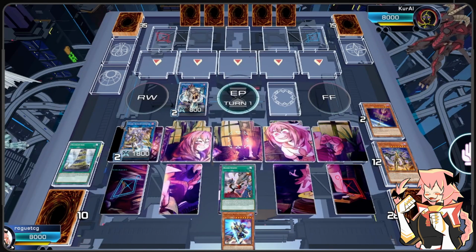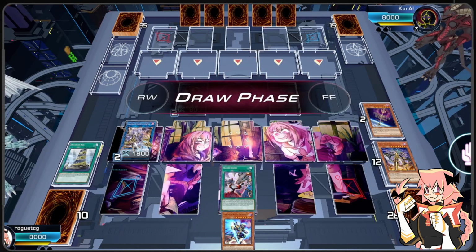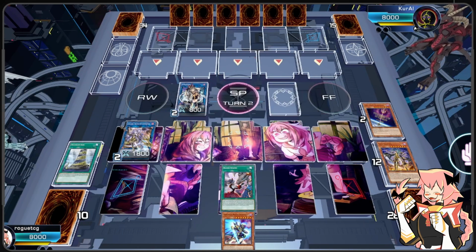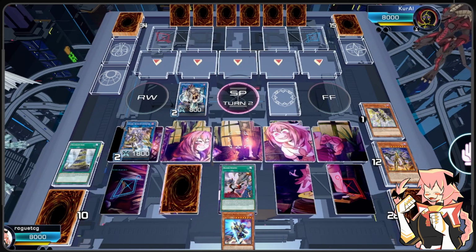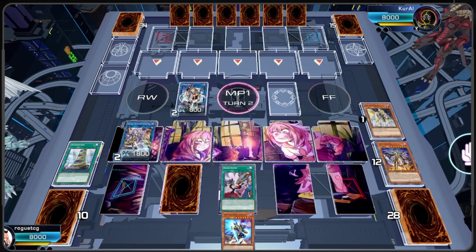End phase, we're going to search a Fantastical Dragon Phantasma, another new inclusion to the deck. Being able to search it for our opponent's turn to refill our hand a little bit. We're going to put our World 1 back on the start of our opponent's turn to get our Crescendo, and we have our full graveyard set up.